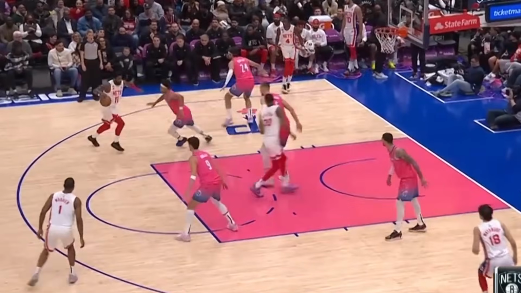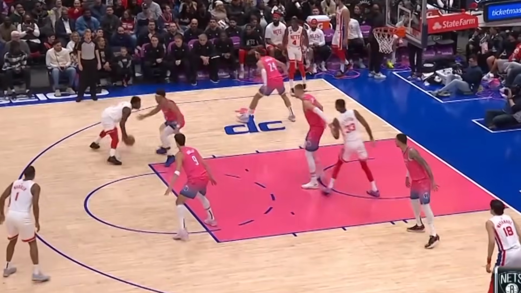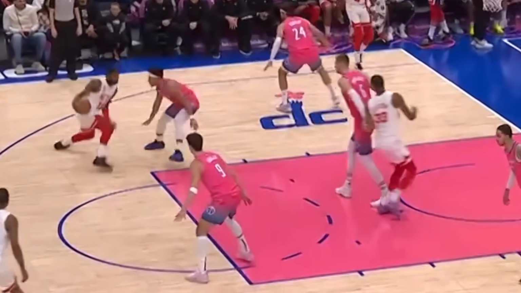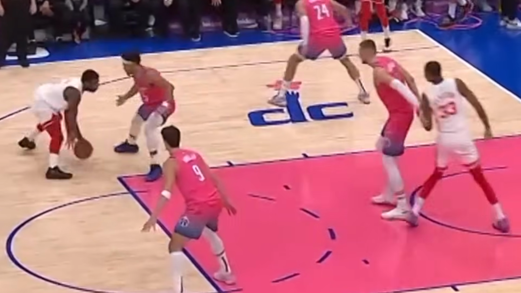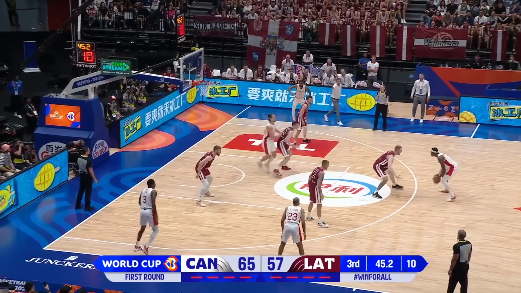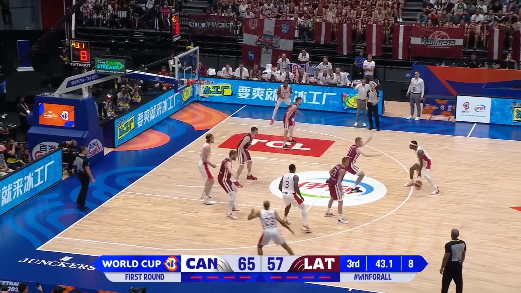And I also want you guys to pay attention to these ISO opportunities they're having. They're making the most out of it. You can see how he's selling the move with his feet. This is not about doing a ton of dribbles. It's about selling the move with your feet and your body to create enough space for you to get a great shot off. You can see it once again with this guy, Shea.